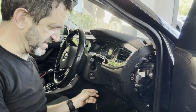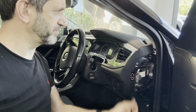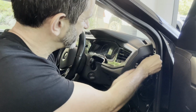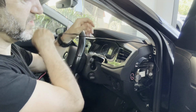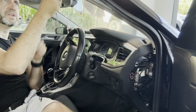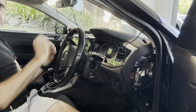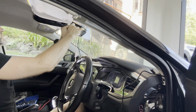Okay, so I'm going to be wiring the cable, shoving it in through here, pulling it through, and then wiring it up back around the back of this post. There we go, get it in, wiring up to there, and then it's going to be going around the back, just up through here, and then pulling out through there. So I'm going to use a few zip ties to hold this wire in place.